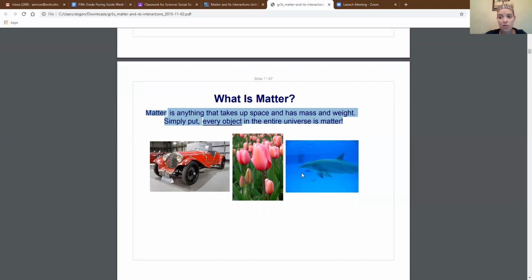I'm sure you could look at the table around you, all right? Your pencil that you're writing with right now is matter, okay? It takes up space, and if you were to weigh it, it has weight. We also have maybe your water bottle. Your water bottle has weight and it takes up space, okay? So everything in the world is matter. Remember, everything that I highlight, you guys need to be putting down in your notes. So matter is anything that has mass and takes up space, so everything in the universe.